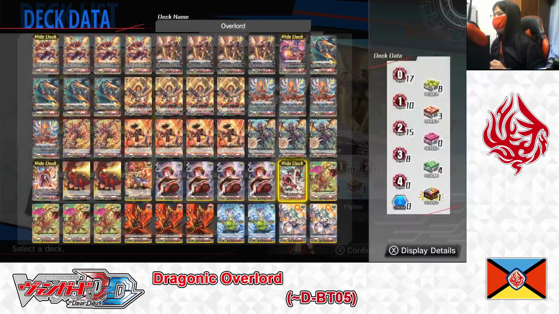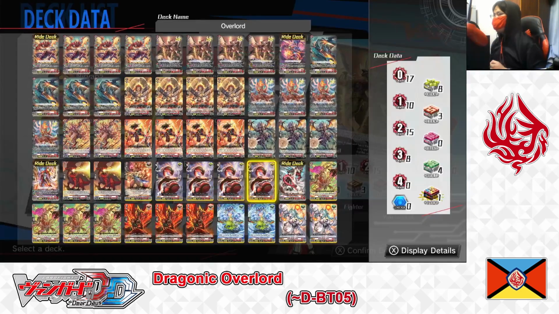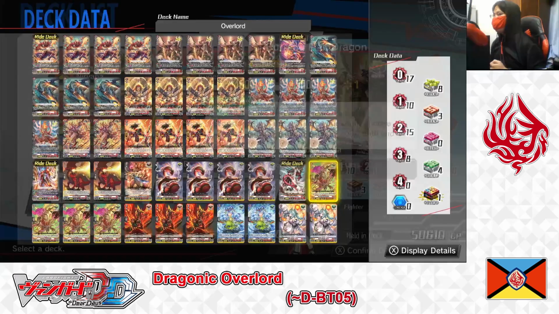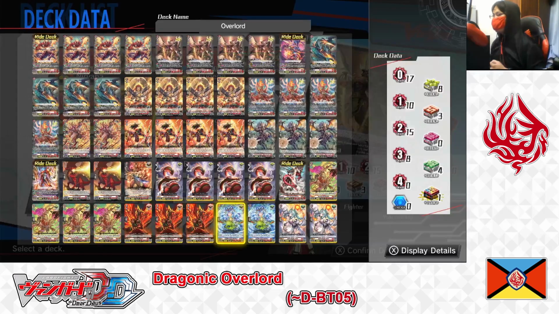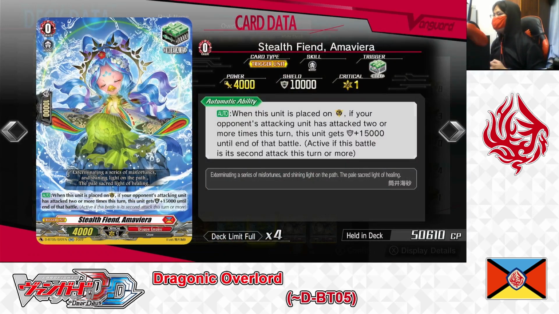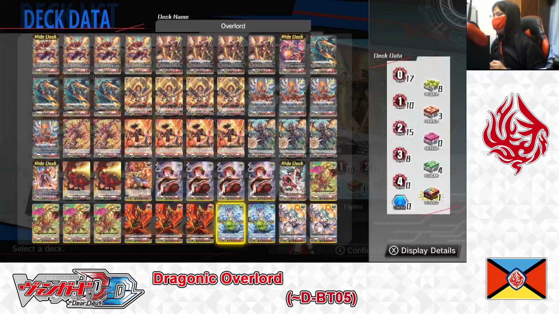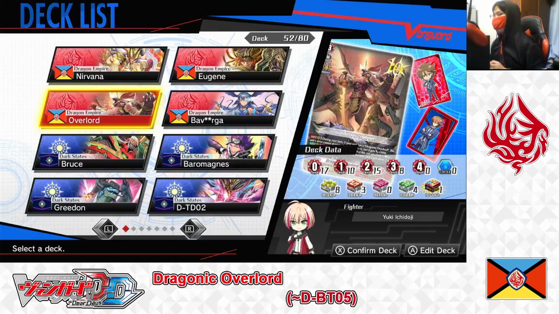And for the trigger lineup of this deck, we're playing 8 critical triggers, 3 draw triggers, 4 heal triggers, and 1 over trigger, Drag Vita. Alright, deck's been built, card effects explained.